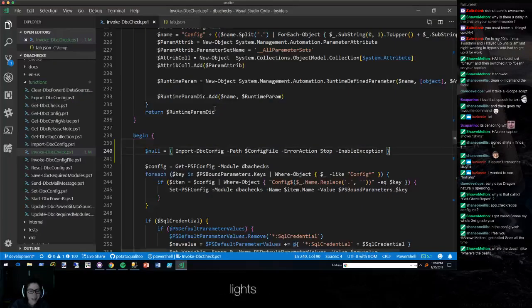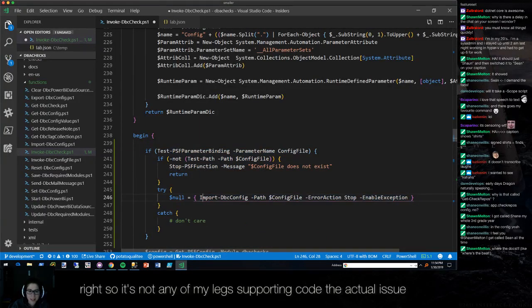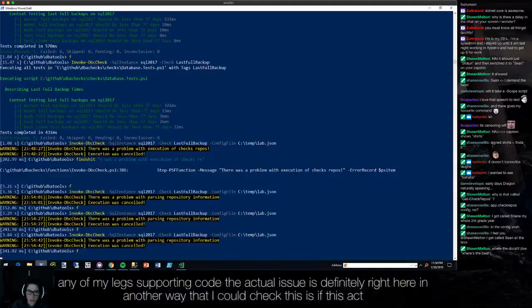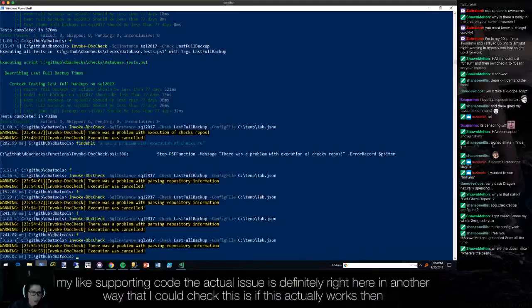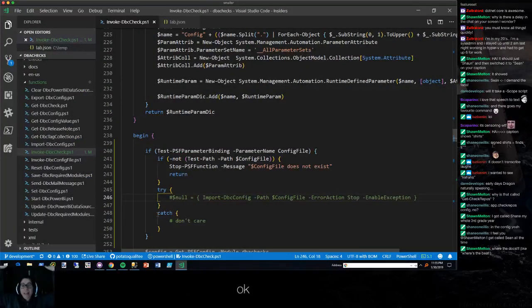All right, so it's not any of my supporting code. The actual issue is definitely right here. And another way that I could have checked this is if this actually works, then it should. Oh, wait, what? Okay, I have an idea.